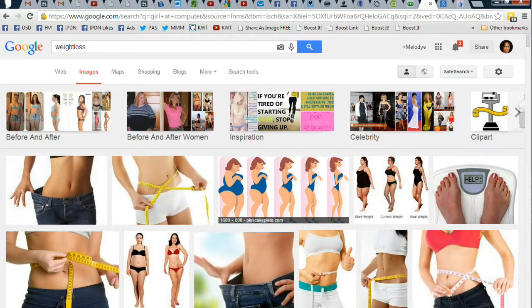So if you have a company that gives you some pre-made image ads, check your back office, and what you would do is do the same thing. You would save those images to your computer. Now, once you have all of the images on your computer, what you want to do is open up a photo bucket account.